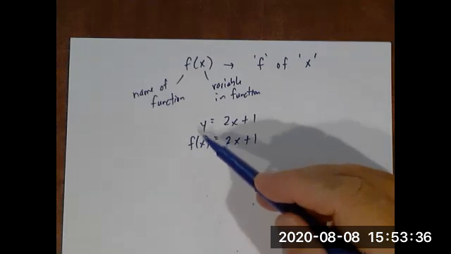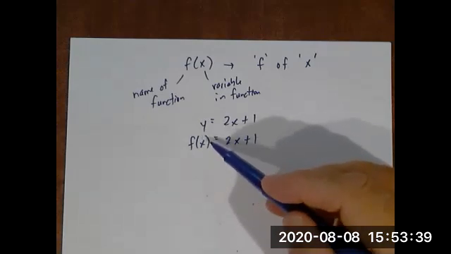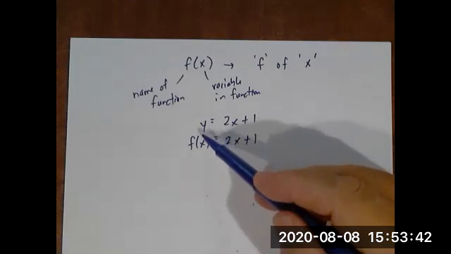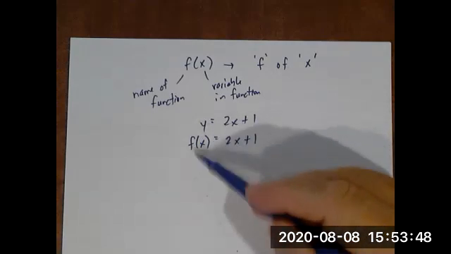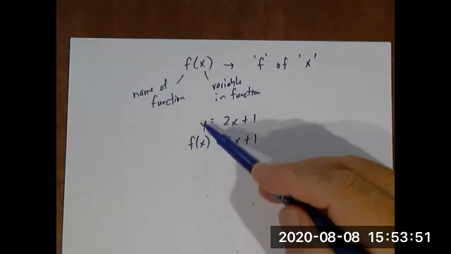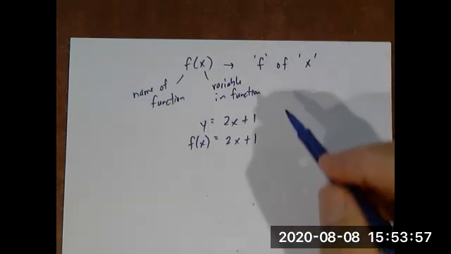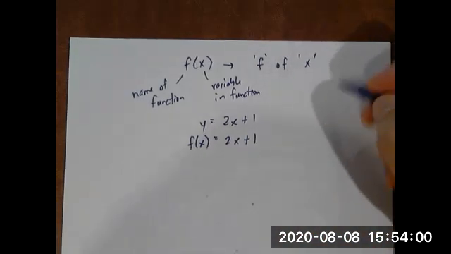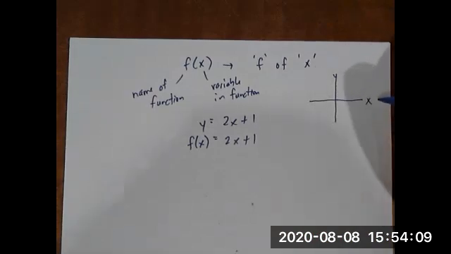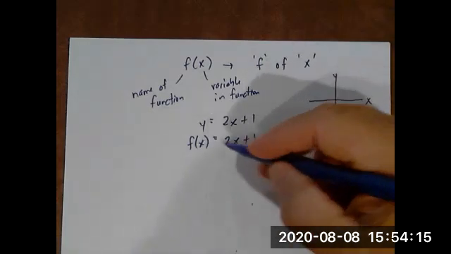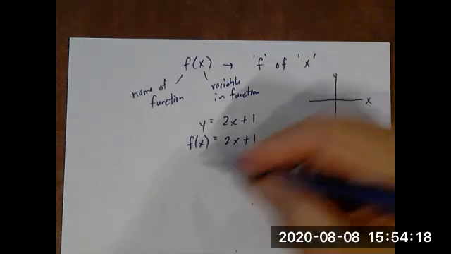Sometimes you'll see me solve problems in function notation, and for whatever reason, I want to switch it to y because maybe it helps me understand it better. Maybe sometimes there's an equation with y and it gets changed to f of x. f of x and y are interchangeable. They go back and forth all the time. Sometimes you'll be given a function and asked to graph it. And then you'll see the old traditional xy graph, and you're thinking, wait a second, I have a function here, I don't have a y, why am I graphing y? Well, because f of x and y are the same.